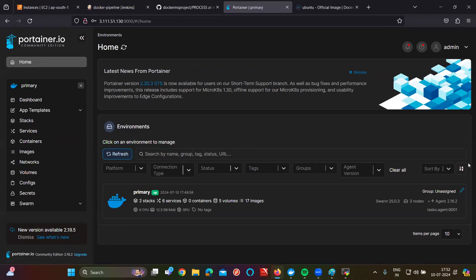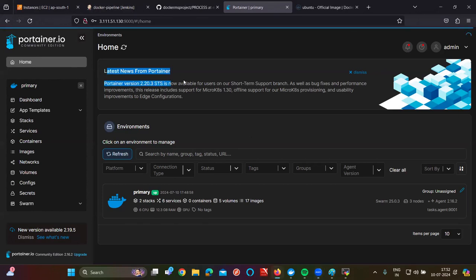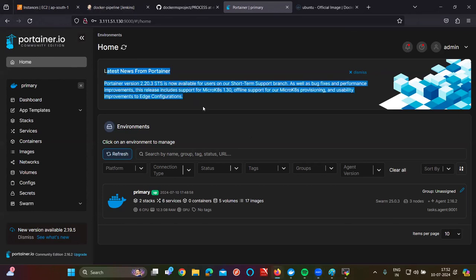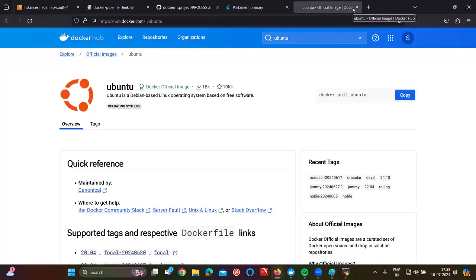So that's it for the concept of Docker itself. By today, we completely end Docker. From tomorrow onwards, we are going to start the new concept called Kubernetes. Why? Because Docker Swarm has a lot of limitations. Docker Swarm is a container orchestration tool, and Kubernetes is also a container orchestration tool.